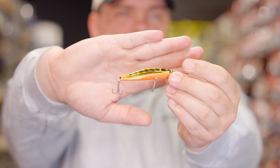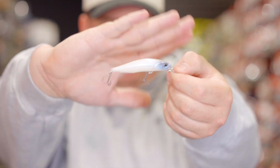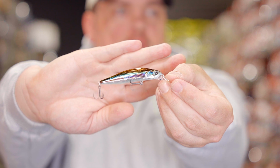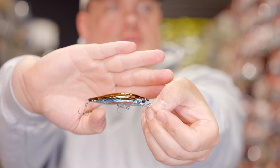Gold Yamame, super sick one. Can kind of double as like a Kinkuro. Black back, gold side, orange belly, pretty standard. The Neo Pearl, seems like it's being added to every lineup as it should be. And last but not least, Wakasaki. So just a nice, loud drawing, high flash, super sick, natural looking color.